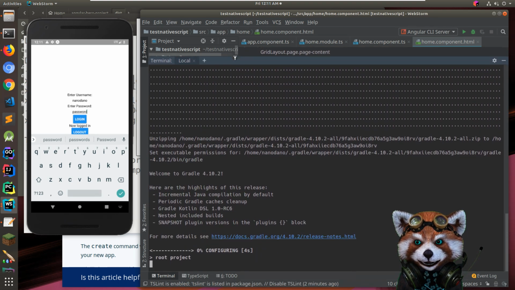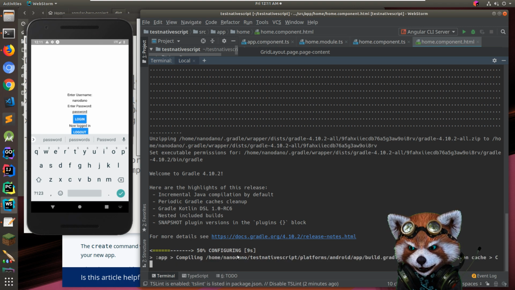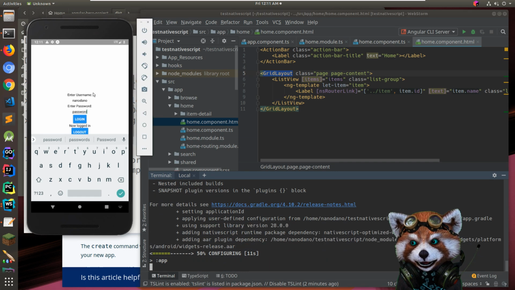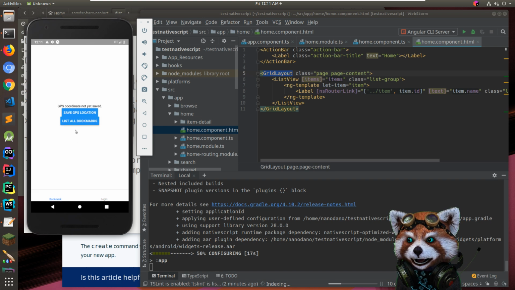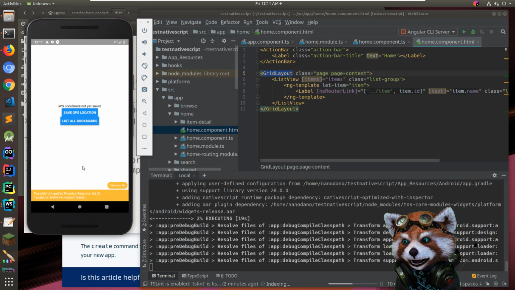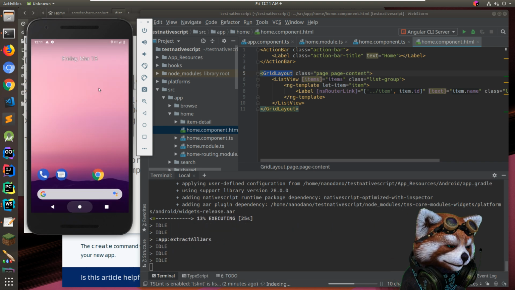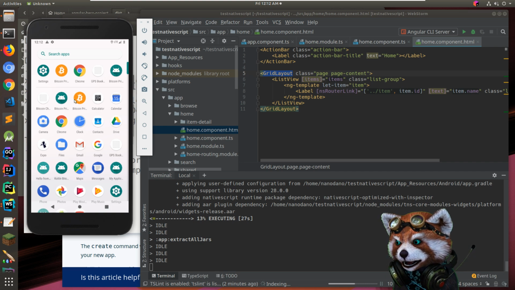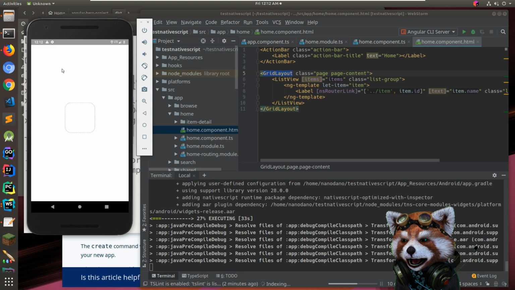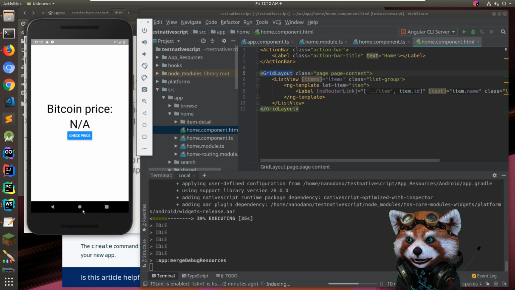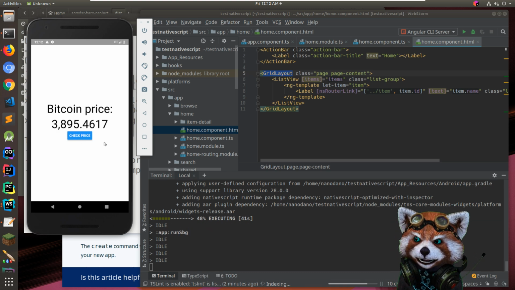And it looks like it's building. It's going to take a while to build. That's fine. We'll just let it build and see how it goes. Actually, what I have open here in the phone right now is the app that we made in React Native. So that's actually what's open there. And we've got, what, our Bitcoin price checker. Oh, this isn't the Kiwi one. Bitcoin is now $3,895.